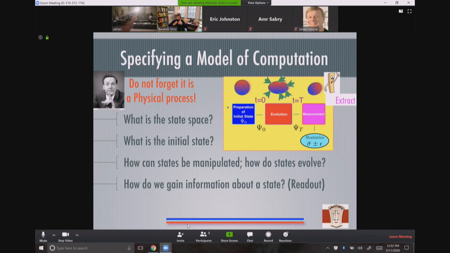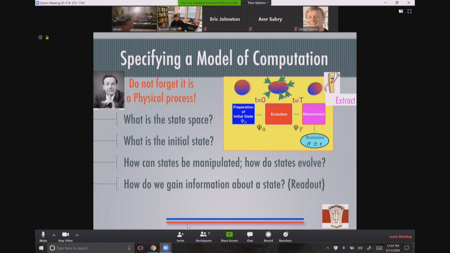How can states be manipulated, okay? So how states are manipulated, that's a physical process. That's an evolution process where essentially you touch that initial state and you perform certain operations that, for example, in the language of computer science, could be that you perform some NOT or AND gate, but it's not necessarily a NOT gate. It's any physical process, okay, that can in principle be encoded in this evolution. And then the last question is, how is it that you gain information about that particular evolution, that particular final state? Okay, and that's a measurement.